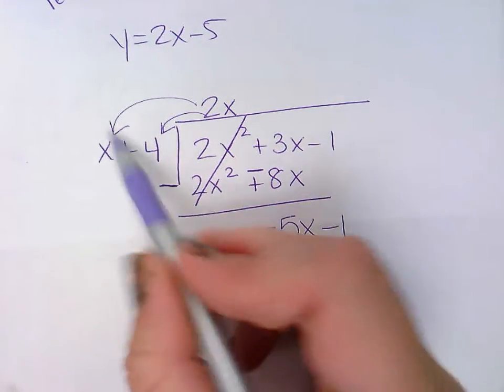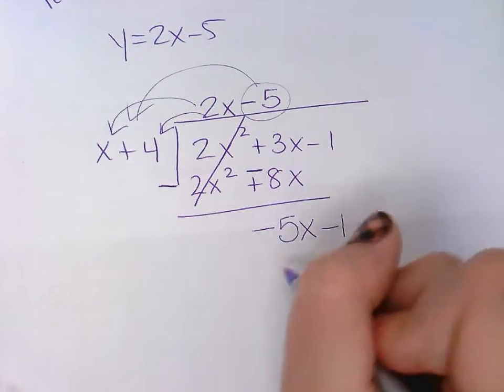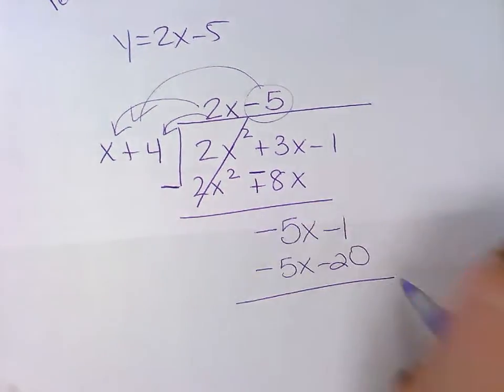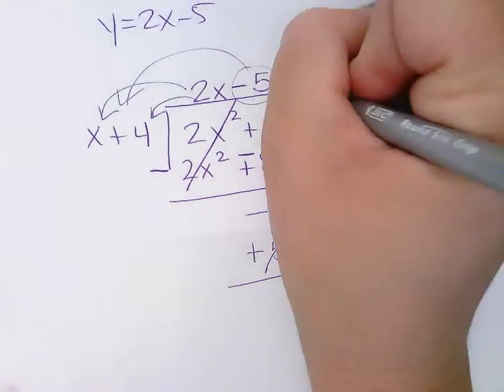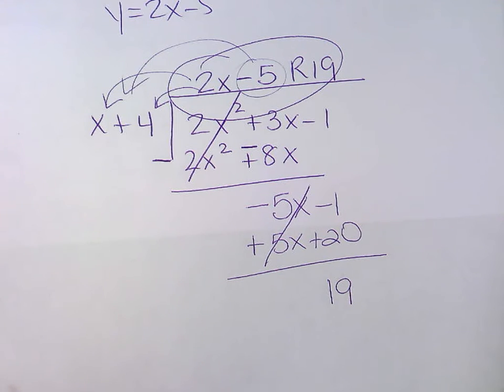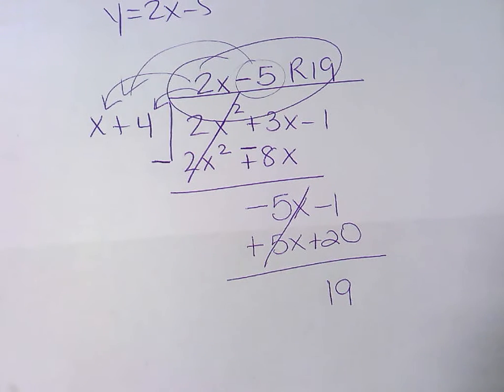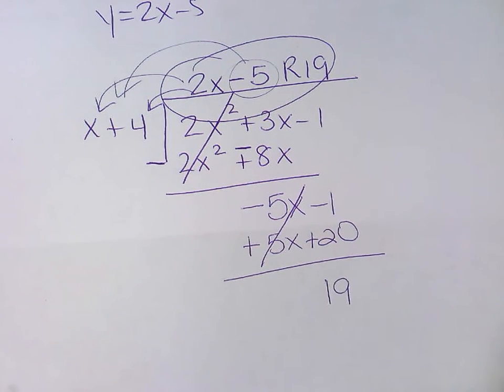And then x times what will give you negative 5x? Negative 5. Take the negative 5, distribute: negative 5x minus 20. Write your bar, change the signs. If you're subtracting them, you're really adding them now. Remainder of 19. So pick one of the methods to try. Stick with one method. The only time synthetic division doesn't work is when you've got a denominator that has a bigger factor, like x squared plus 2x plus 7. You can only use synthetic for linear divisors. I probably will only give you linear divisors so that you could do synthetic division.